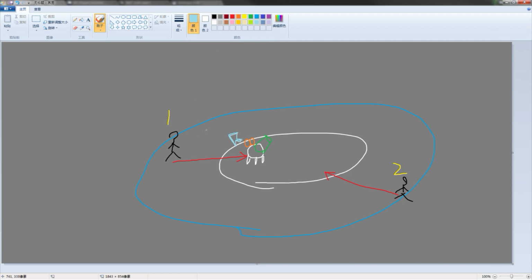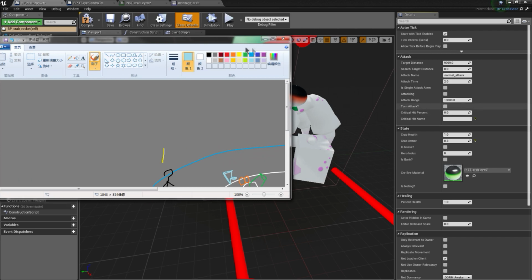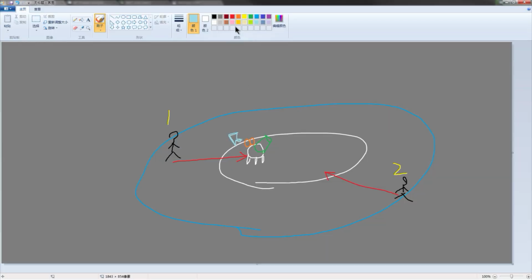There is an enemy in front of our crab weapon, and another enemy is behind it. One is facing the crab weapon, and another is behind him. If we set turn attack to false, the crab weapon will see the enemy in front of it and will not see the enemy behind it.